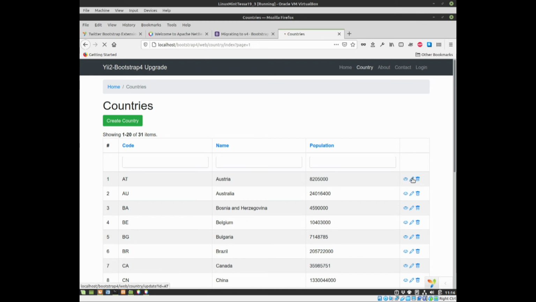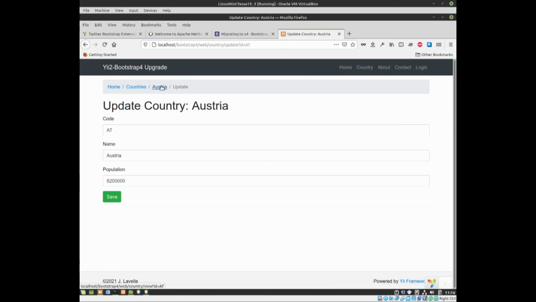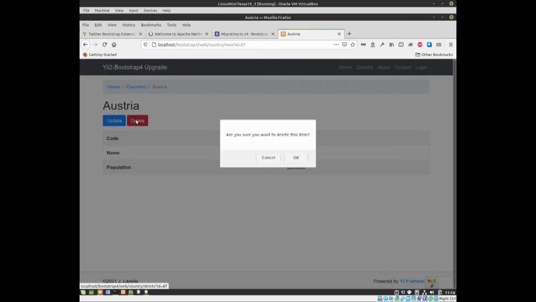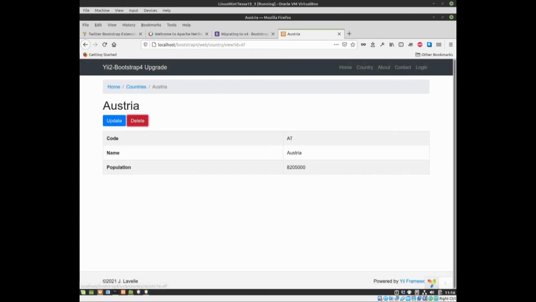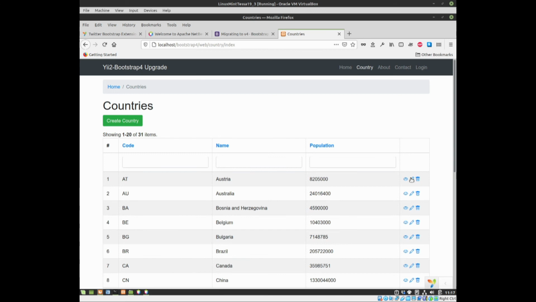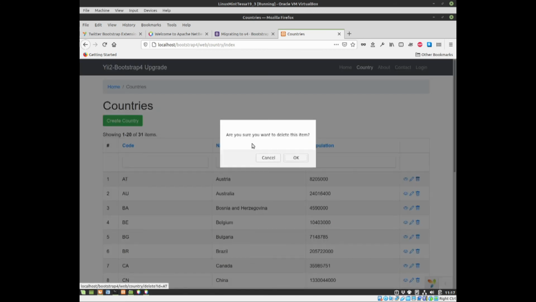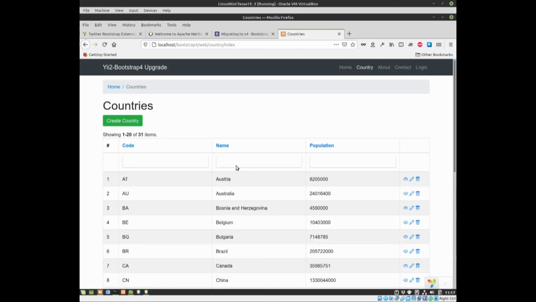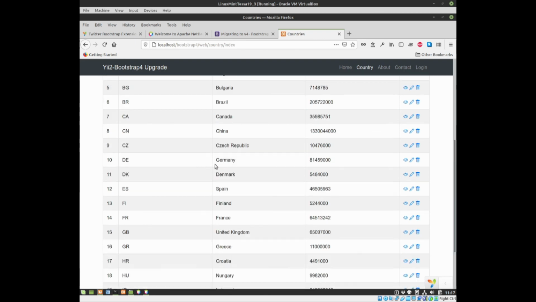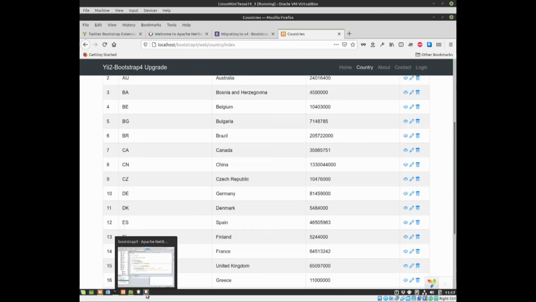Everything works as normal, so you can update, you can delete, and you get the request. If I come back to country and hit delete here, I'm going to click cancel. Okay, so now everything works as normal.